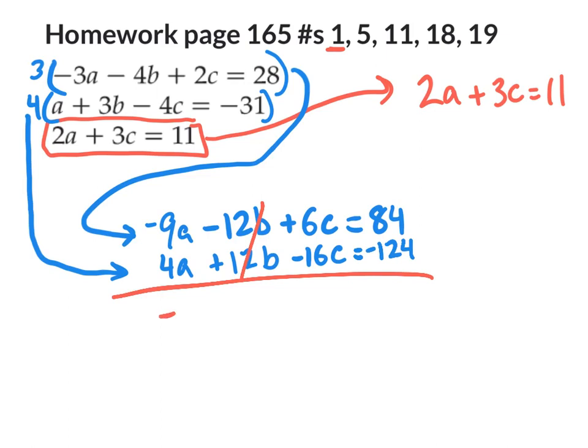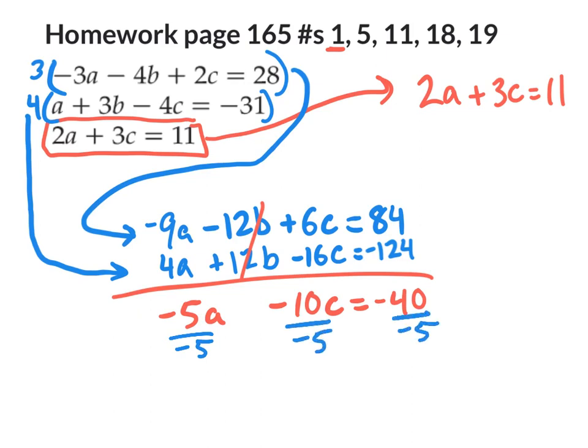Negative 9 plus 4, that's negative 5 with an A. The 6 minus 16, that's negative 10 with the C. And it equals, what is that? Negative 44? No, negative 40. Yeah, negative 40. So this is our new equation, but notice that there's a 5, a 10, and a 40. They're all divisible by 5. So you can do whatever you want to an equation as long as you do it to the whole equation. So let's divide everything by negative 5. That way it'll make this new equation a lot nicer to work with.